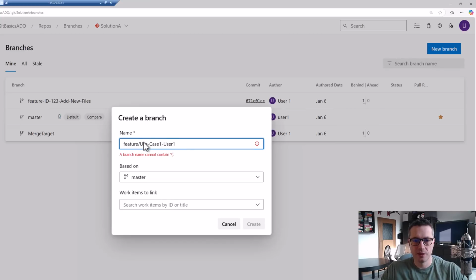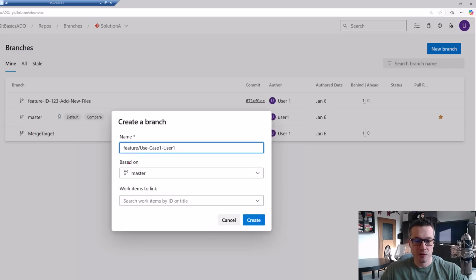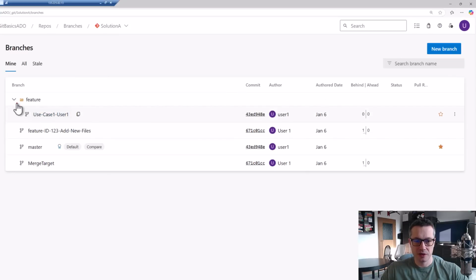And is this correct? Yes. And I want to base it on the master branch. That's our goal. And let's create it. And we've got a brand new branch.